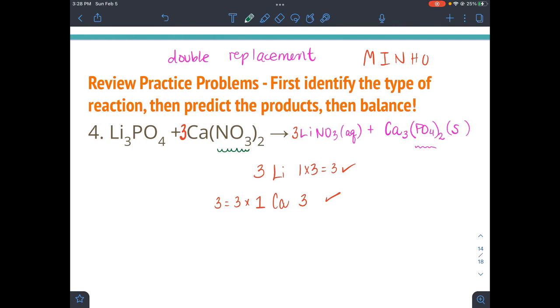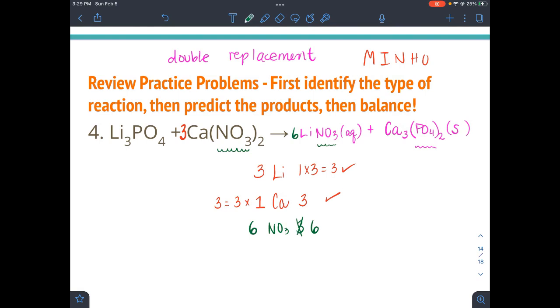Okay, nitrate I underlined in green on both sides, and I'm going to label it down here in green. Now, nitrate has a 2 subscript on it, so 2 nitrates, but it also has a 3 out front. So look at where my little green dot is bouncing. Nitrate has a 2 times 3, that's 6. 6 nitrates to begin with. But how many did we end with? Nitrate on the other side only has 3. So what I need to do is replace that 3 with a 6. I'm literally going to erase it and up it to a 6.